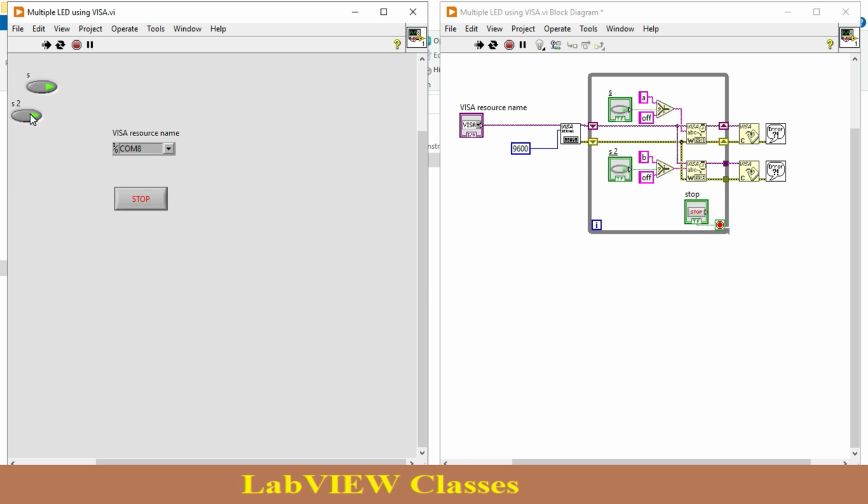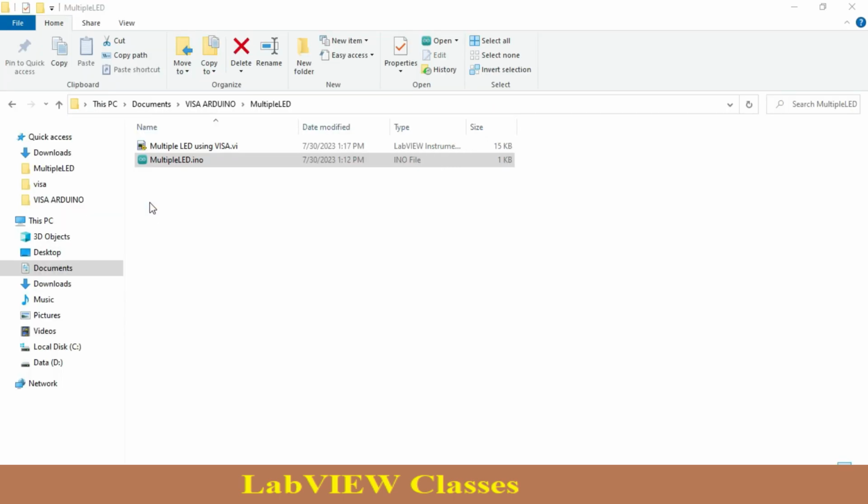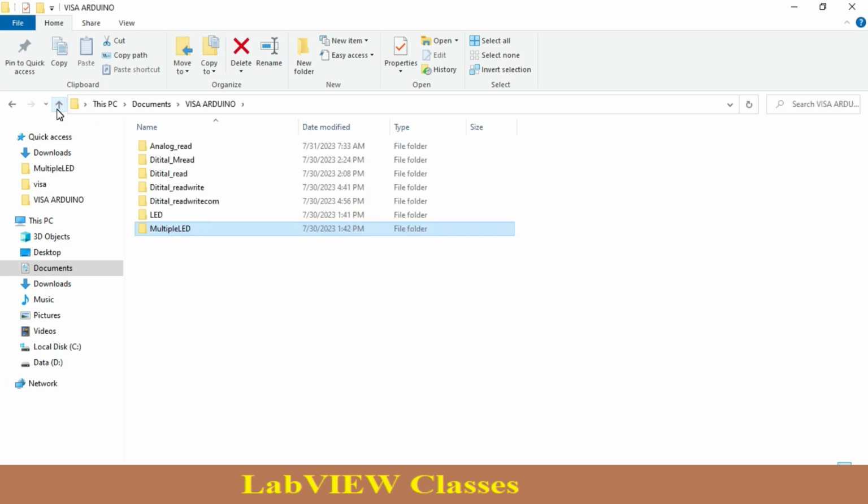As you see, in this case we generate character A and character B. Okay, so this is the first case, how to go with a single LED and how to go with multiple LEDs. So I stop it, remove this continuous, close this. So this is the case of single LED and multiple LED.